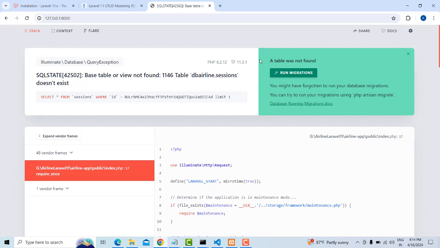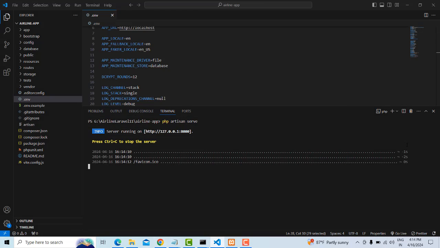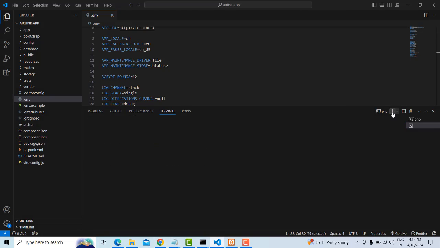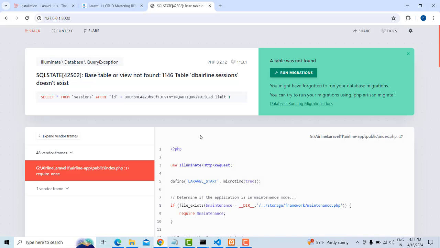The problem is, I got an error. If you are a software developer, first you have to read the error. Nobody reads the error. So what's the error that's coming while we are running the project? SQL base table or view not found, the table airline sessions.